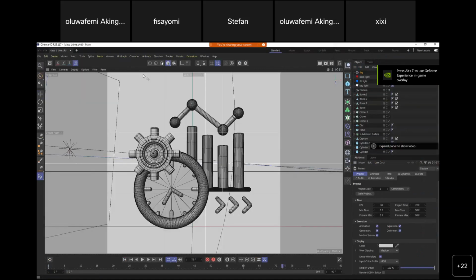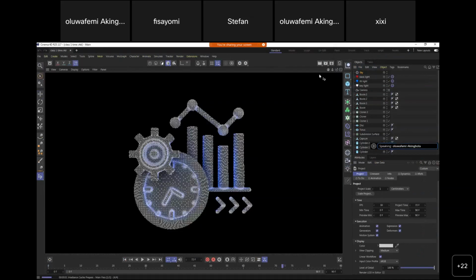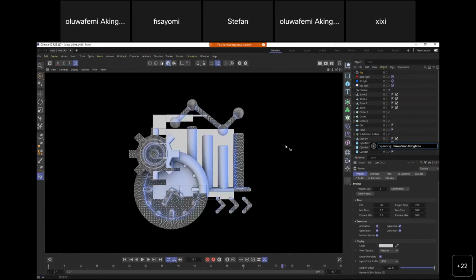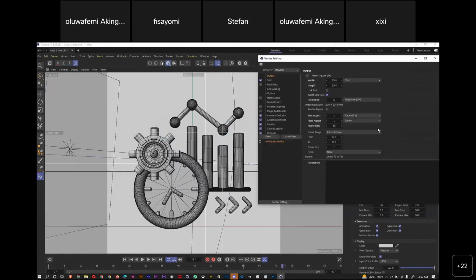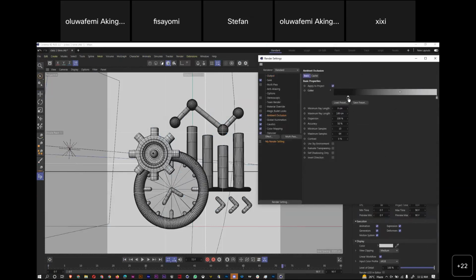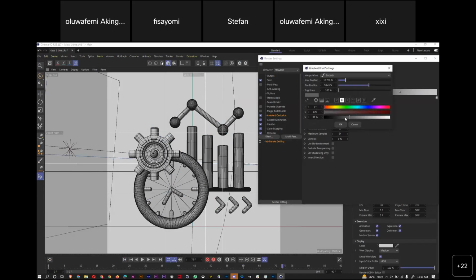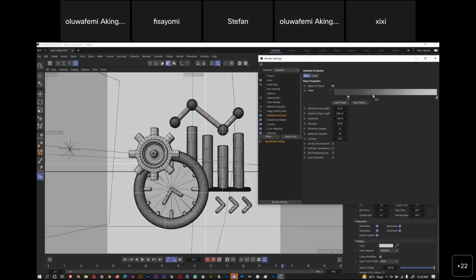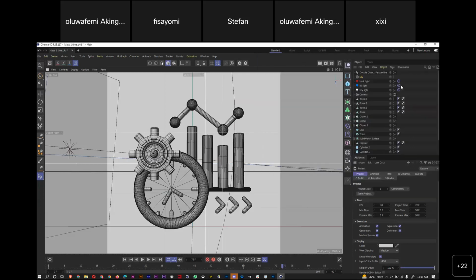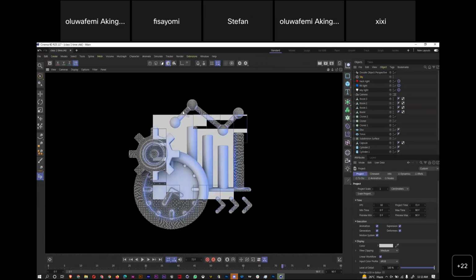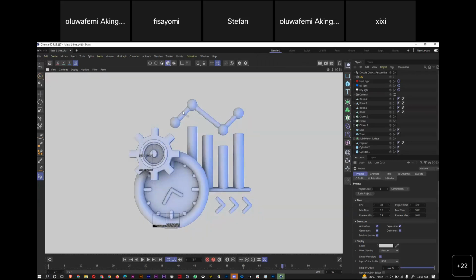Okay, so I think it's still dark. Let me go back to my settings. I don't want it to be that black. It's too much. So I can bring this up, like so. And then let's see what happens at this stage. You see, it's not as black as how it was. It's better this way. So the next thing to do is to work with my light.